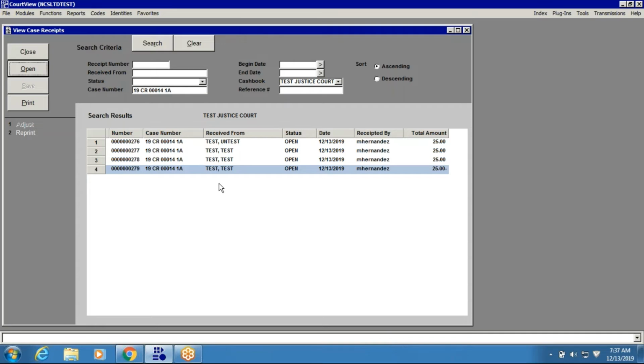So I stated earlier that we were able to reverse out these receipts from the case because they existed in an open post set, and I showed you guys that open post set. So what happens if we try to reverse out a receipt on the case, but the receipts exist in a closed post set? I'm going to go ahead and head back into financial management. I'm going to go back into end of day post set, and that post set that we were looking at, I'm going to go ahead and close it. We're going to return back to the case and see if we're still able to adjust out those receipts.